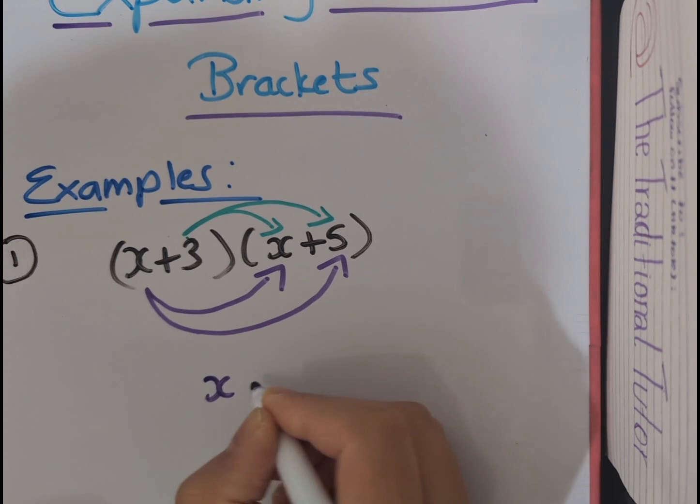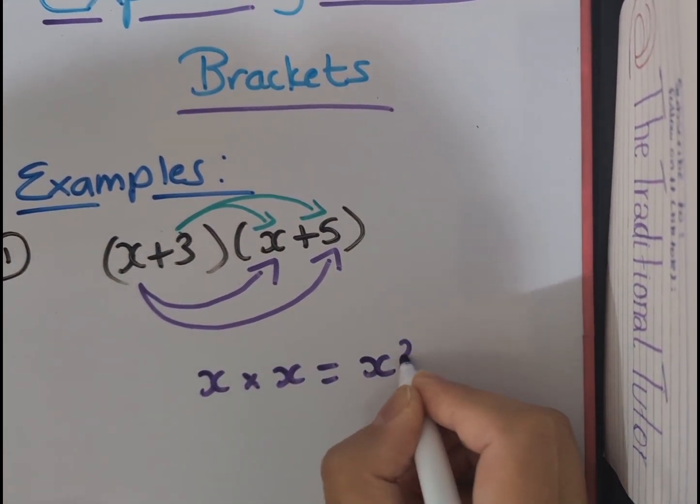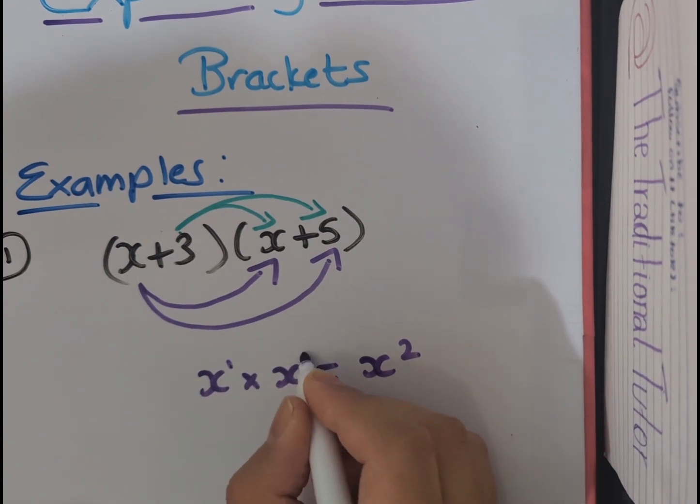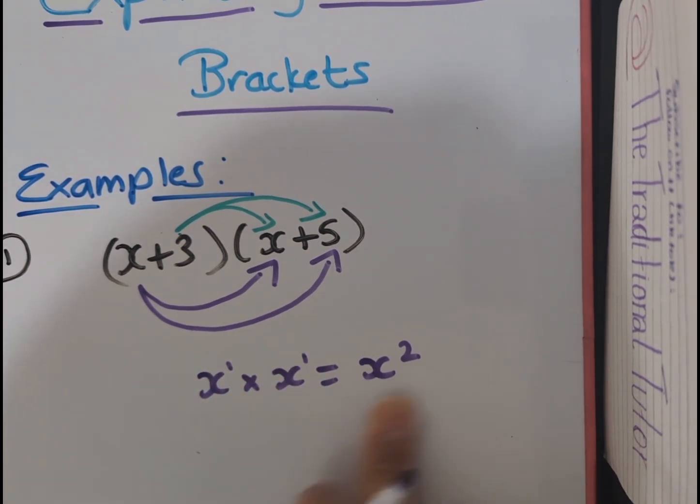Okay, so I'm going to actually multiply them out now. So that means I'm going to do x times by x, okay, which gives me x squared. Because remember, I've got an invisible 1 on top of my x's as the power. So that means I'm going to add my powers, okay, which gives me x squared. You can refer back to my index laws video in order to jog your memory about multiplying variables and what happens to the powers, okay?